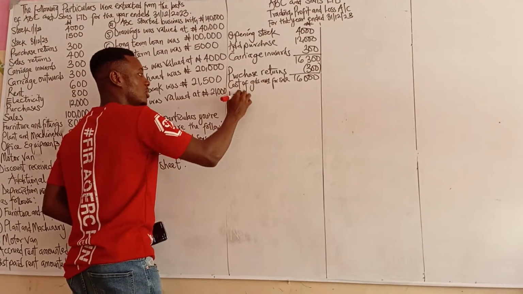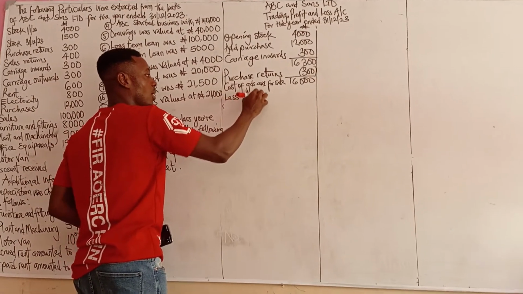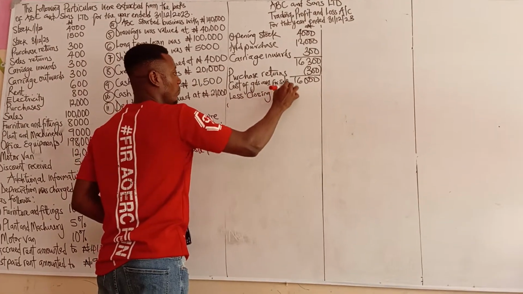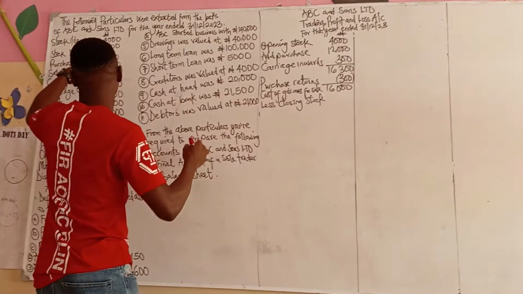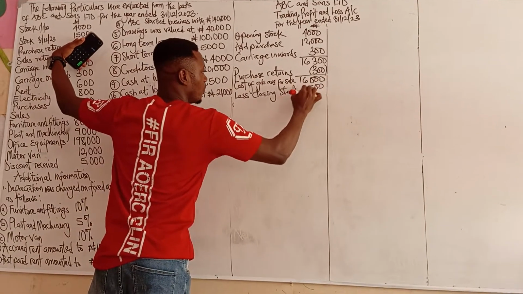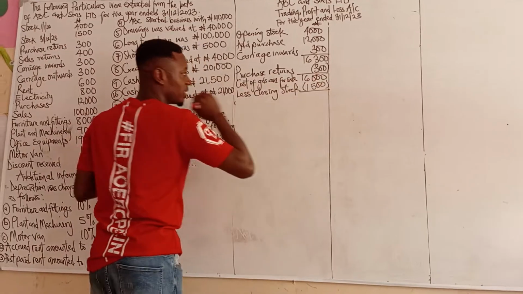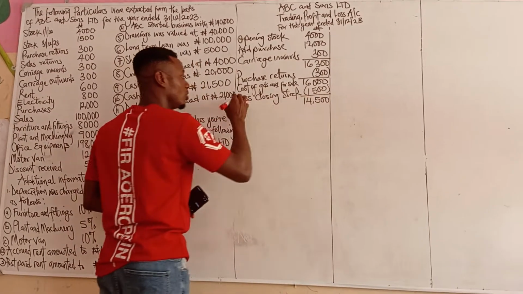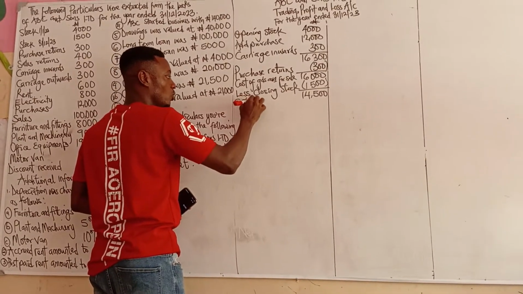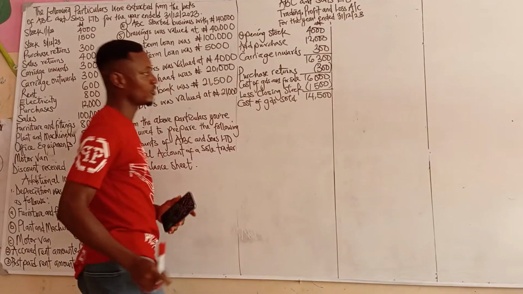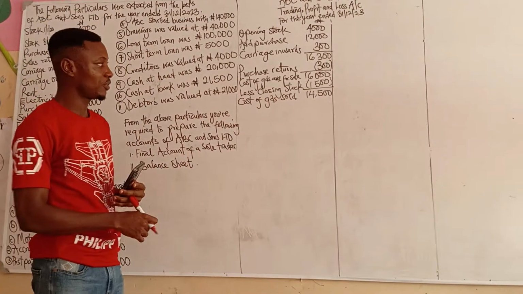Now we list our closing stock, so we know how much we sold, the cost of goods we sold. Now, my closing stock 31st/12/23 is 1,500. So, if we subtract this from 16,000, it's going to give me 14,500. So, this becomes cost of goods sold. Now, our cost of goods sold is 14,500.